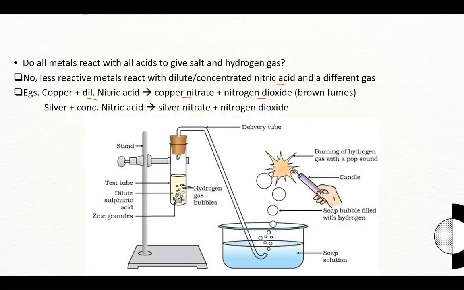This is going to be your salt, and the gas is not hydrogen gas. Remember, it is going to be nitrogen dioxide, which is brown fumes. So that's what you'll get from it. And silver is going to react with concentrated nitric acid, so it needs something stronger to give a reaction.